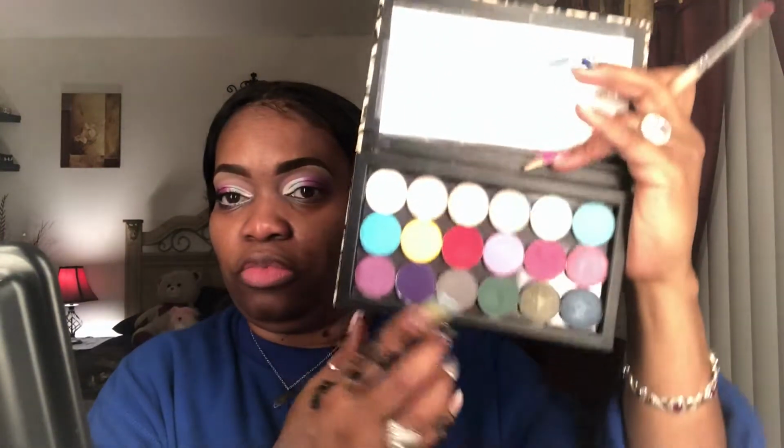Now to darken it a little bit, we're gonna go back into the palette and touch Deep Grape, which is this color right here. We're going to make that amethyst just a little bit darker so we can get some clear, distinct separation of colors in that corner. So we're just gonna slightly go over that, and as you can see, it gets a little bit darker. And just deepen it. I'm going back and forth while I'm patting to place that color and get that blend. See how well that blended in?